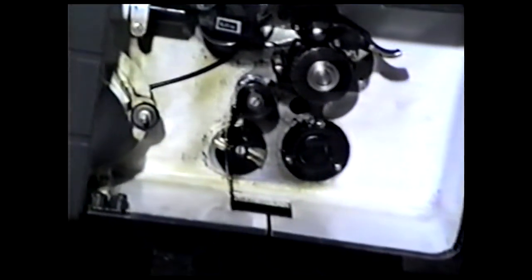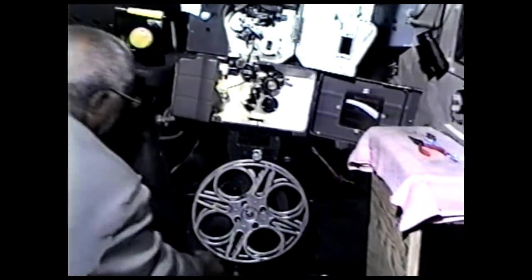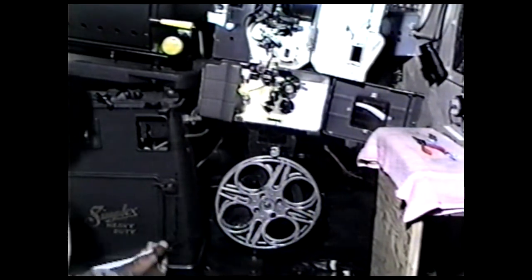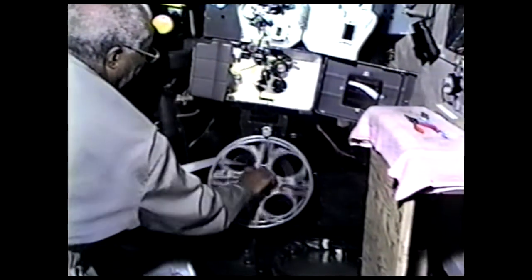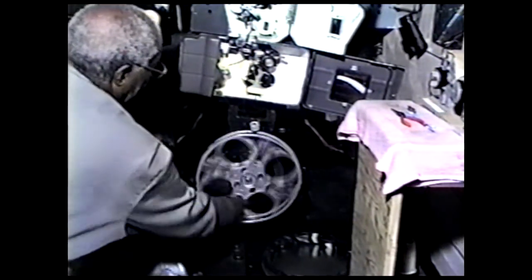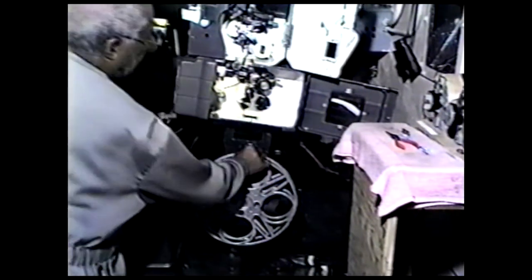Now you do it like this. This is a slick way of doing it. Take your finger, get the film between your finger like that, and come around the reel. Pull the film out in this manner, and just pull it through your hand till you get to the end. Take it, go through the reel, lay it on top of that reel like that, go around that reel, be sure it catches, and just keep circling until this comes up real tight. Now, and then you go back and check.